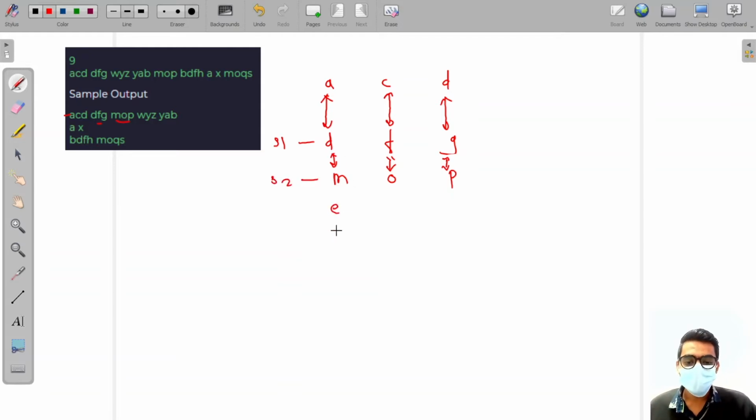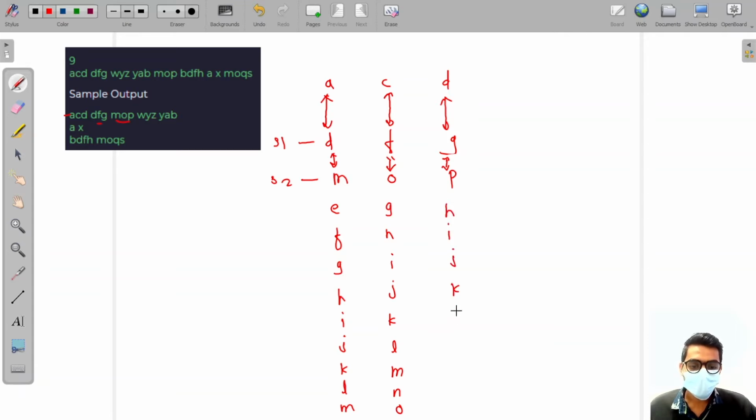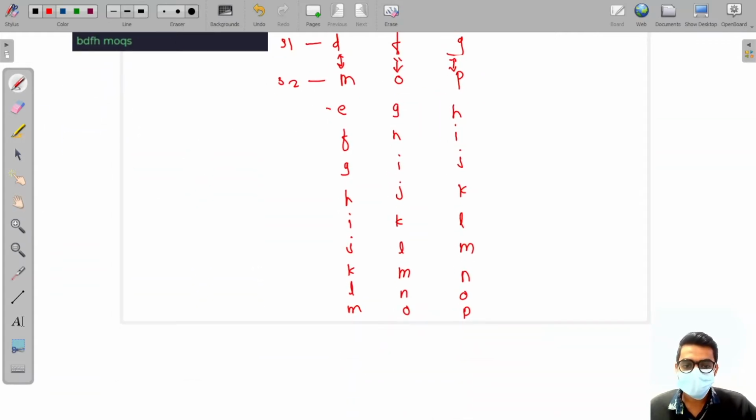After E: F, G, H, I, J, K, L, and M. After F: G, H, I, J, K, L, M, N, O. After G: H, I, J, K, L, M, N, O, and P. So the difference is the same.